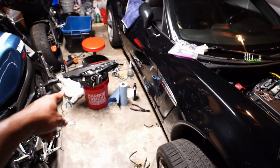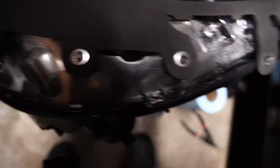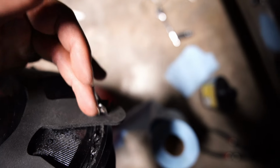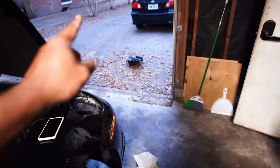Okay, so this one I'm about to take care of right now. I just put the gasket on. I tore a couple of edges off. I tore this edge by accident, but I poked a hole right under where the hole was supposed to be and just shoved it in there, and that pretty much sealed it for the most part. I just wiped it down with alcohol. I'm about to spray this one when I get a chance, but this one is done.